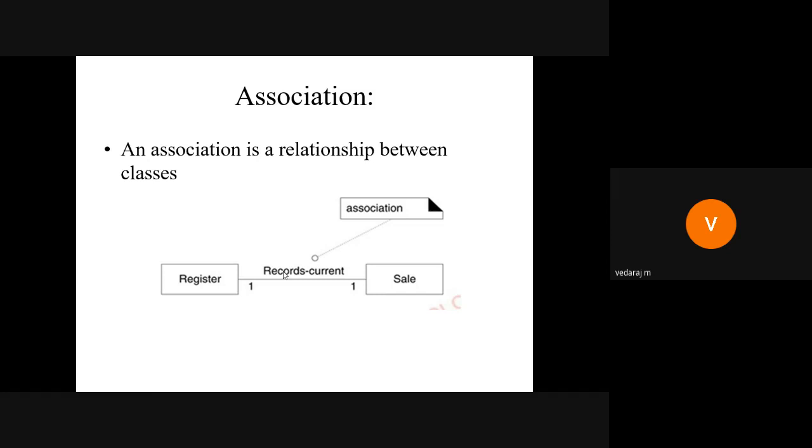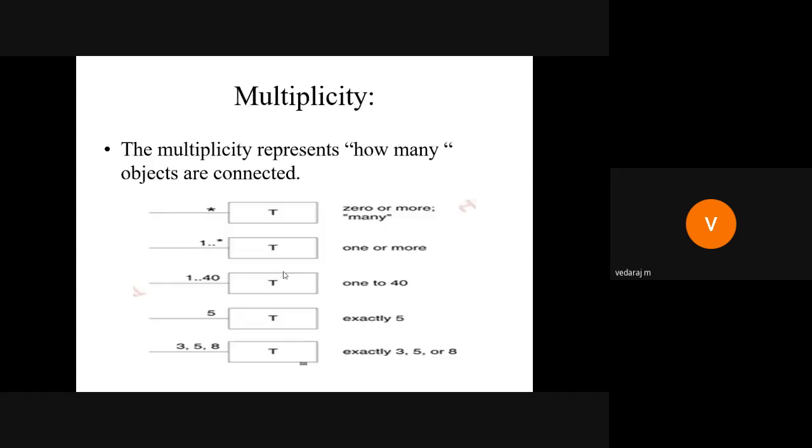See the diagram, the one at the end of the association is called multiplicity. Usually multiplicity is for representing how many objects are connected: how many student objects are connected to a course, to a college, to a department. In a hospital management system, how many patients are connected to the doctor. In a passport automation system, how many applicants are connected to the passport verification. It shows how many objects are connected.